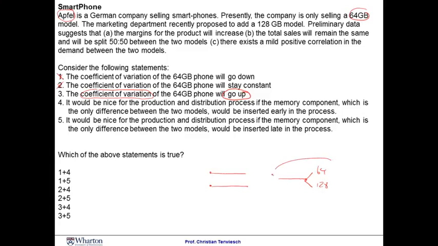This is a case here of delayed differentiation or postponement. It has the beauty that up to here in the process, you're going to keep the variability in demand low, not even to mention setups, but also just demand variability is going to be lower. And so you've isolated this into this modular component, namely the memory card. And so for this reason, it would be nice really if we insert the component as late as possible. So really 3 and 5 were the winners, which makes this here the correct answer.